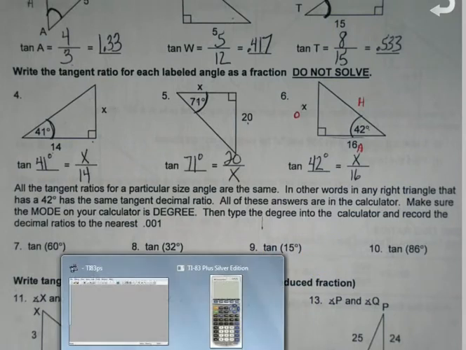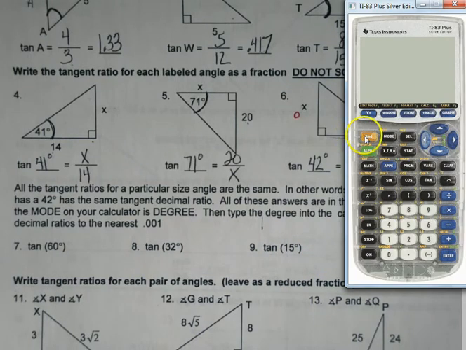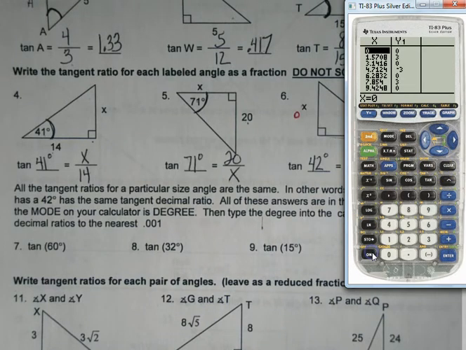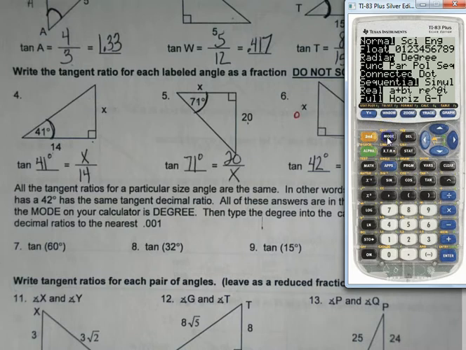Here's the kicker though with calculators. They should all be in a good mode right now because we've been doing this in my regular class. But you always want to check whenever you turn on one of these calculators. You want to go to mode, and make sure your calculator isn't in the one I'm in right now. We want to be in degree when we're working with these, because if your calculator's in radian, your answers are not going to be anywhere near what everybody else's are.